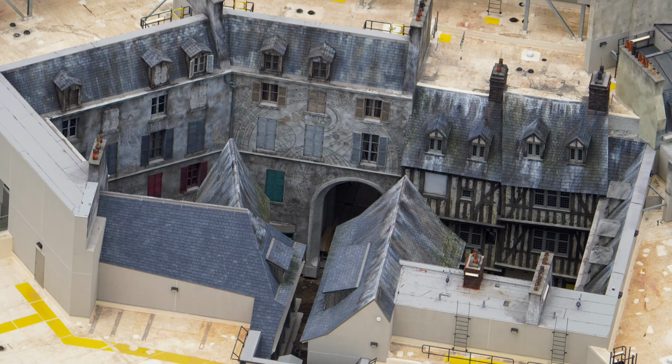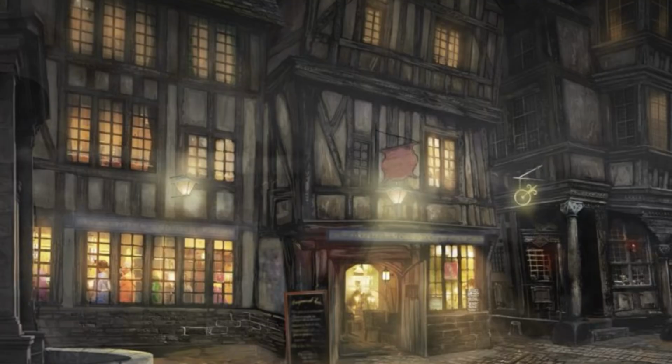And also Bio Reconstruct again has a picture for us. This looks really cool, guys. And right now I'm putting a picture on the screen of the actual area itself. It looks really cool. It looks like this is actually the other side of the concept picture, because the way it looks, it's opposite maybe, but it looks really cool. Very similar to that kind of style in Potter. It looks amazing. And also going back into the actual concept picture, I'm gonna bring that back up. We can actually see the front entrance, and it looks like we have a little menu display on the outside. So it's actually kind of cool.